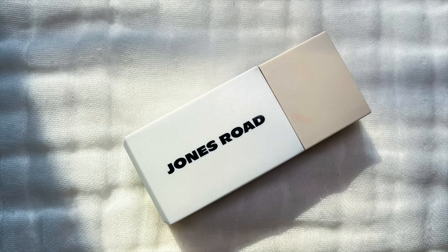I have another Jones Road favorite — this is the gel bronzer. I love to use this mixed in with pretty much everything. I like to use it with a little bit of my moisturizer to give myself a sun-kissed glow, or I mix it in with my foundation to adjust the tone and make it look more bronzy. I like mixing a lot of this with a little bit of foundation to create a beautiful bronzer that mimics the finish of my foundation, or mixing it in with a little bit of blush to make it more bronzy. It's just such a fun multi-purpose product. I also like it because it's a flat color — a lot of bronzing drops have a shimmer or sheen like the Drunk Elephant one, but this is just a flat gel, so it looks more flattering and not so makeup-y.